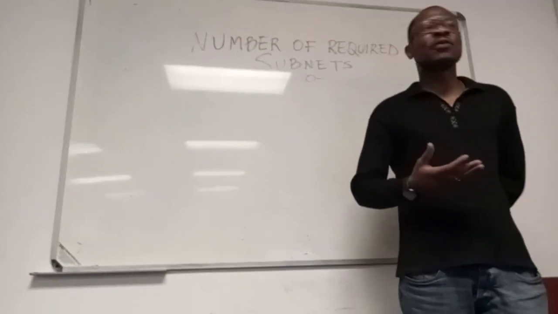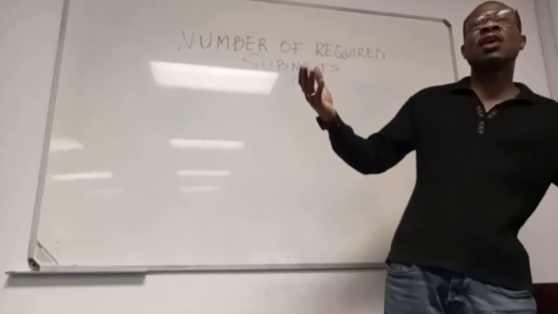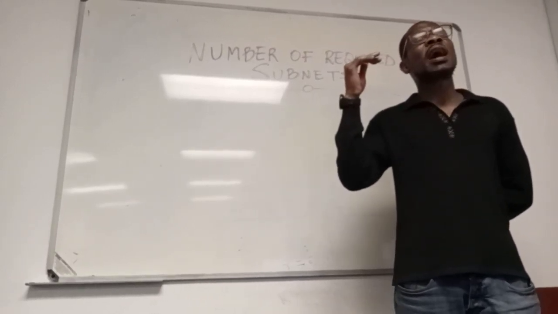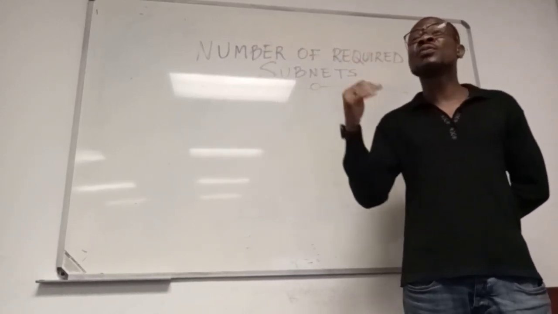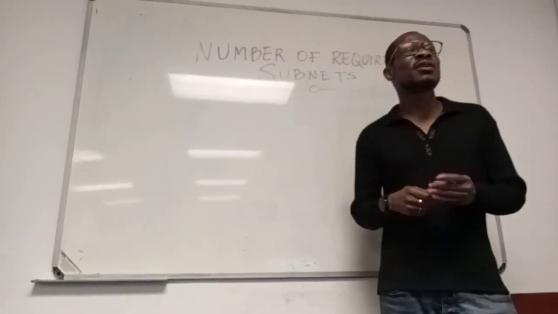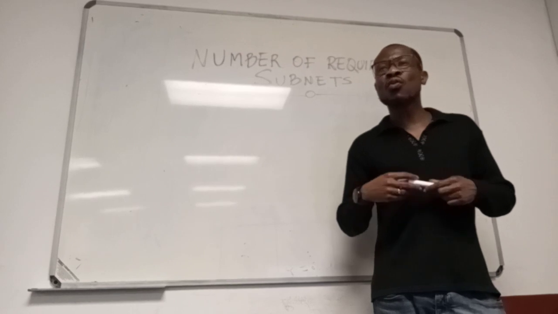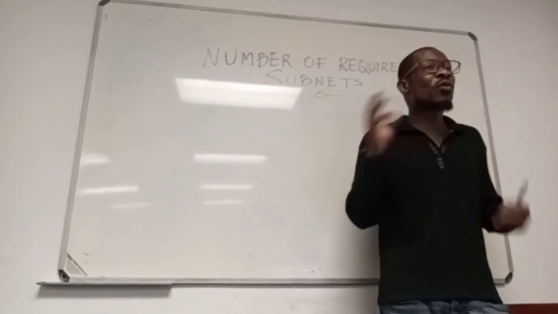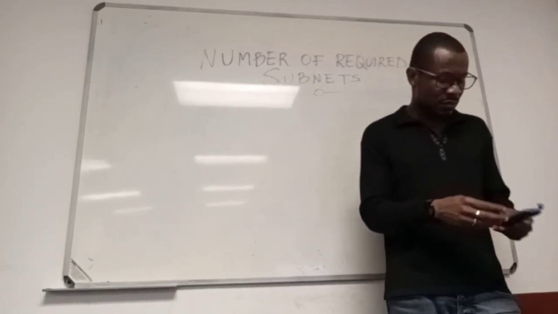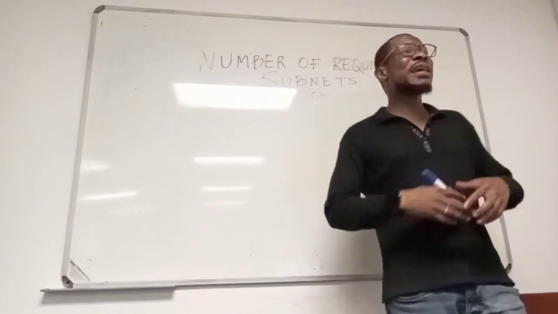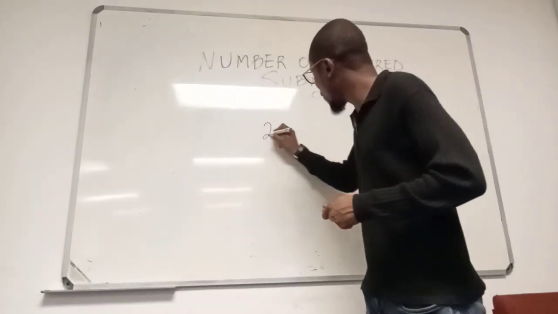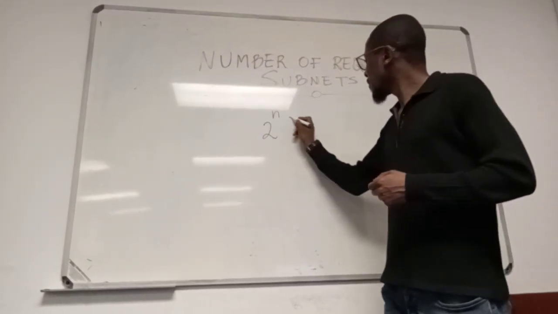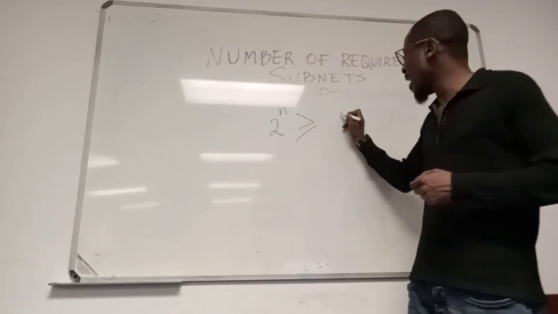They can tell you, okay, for this marketing department, there are only maybe this number of users and so on, right? So you are going to know how many departments you want, how many rooms you want. But how many bits you have to borrow in order to fulfill the requirement, right? So the formula is easy. This is the formula: 2 to the power of n, greater or equal to s.